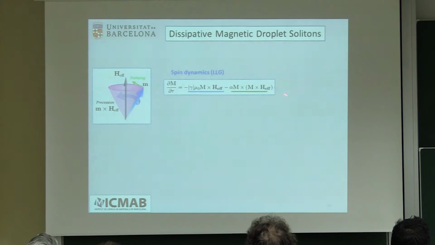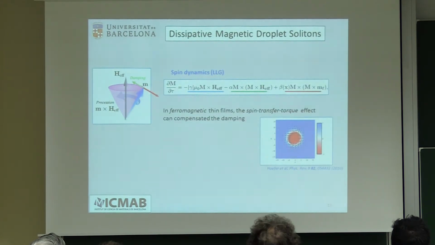Of course, in reality, we have dissipation, so in principle, we don't see those objects. But in a spin-torque oscillator, we can cancel the damping locally, so that these solitons should appear. That was a prediction, that if you cancel the damping in an electrical contact, you should see, this is a simulation, the reversing and precessing. So this is an oscillation. It's not only a static droplet, it's a precessing object.